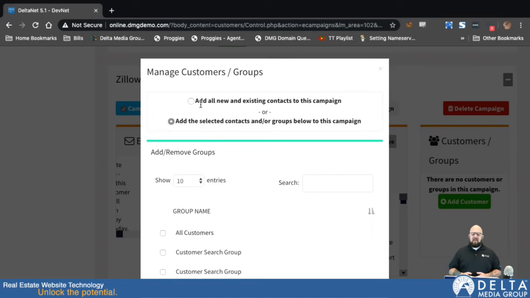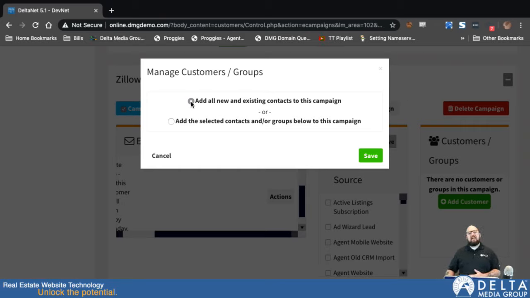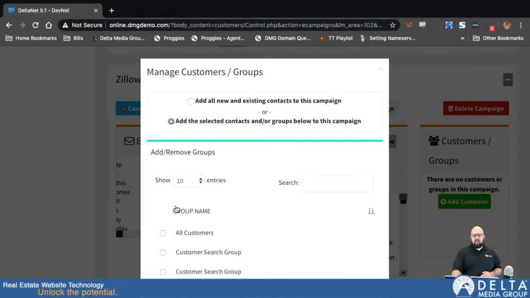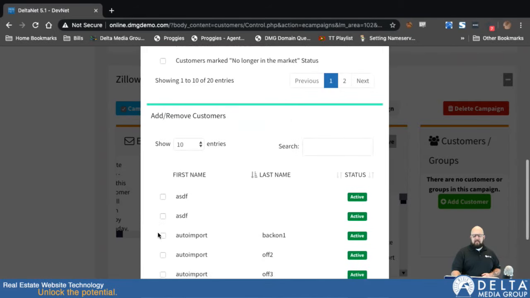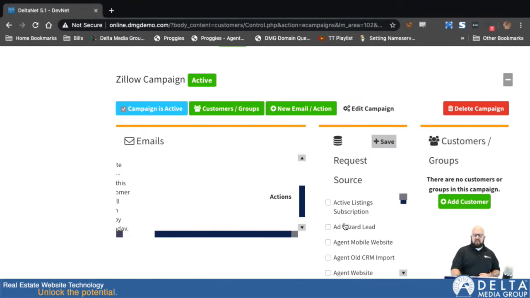Now the other thing I can do here is if I'm building a campaign that I just want to automatically go to everybody, I can check this box at the top that says add all new and existing contacts. By doing that, anybody that's in my system now, anybody in my database now, or anybody that comes in that I either add manually or gets reassigned to me or comes in through my website will all automatically get dropped into this campaign and start getting those emails. So once I set my customers up, and in this case, I'll just leave this one blank because we're going to set this up a little bit differently, I would just click on save, so we'll just cancel this for now.